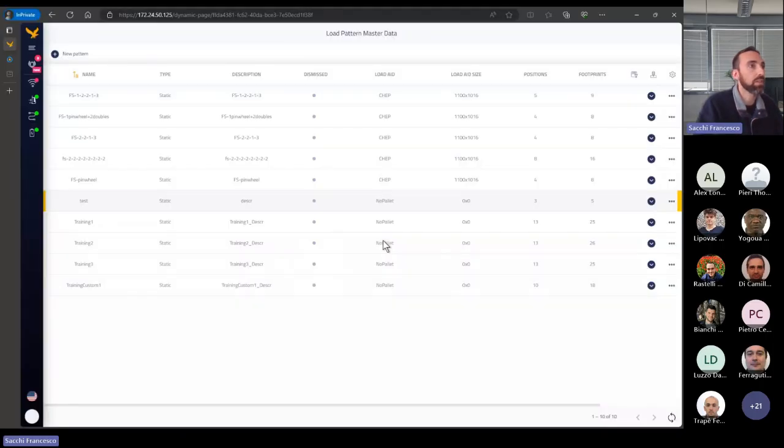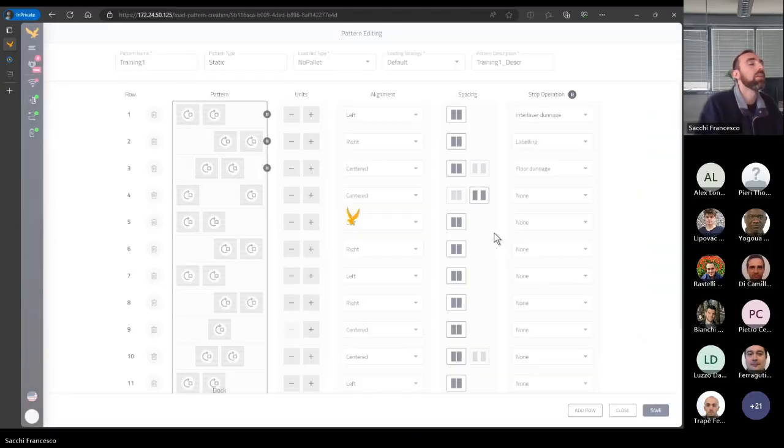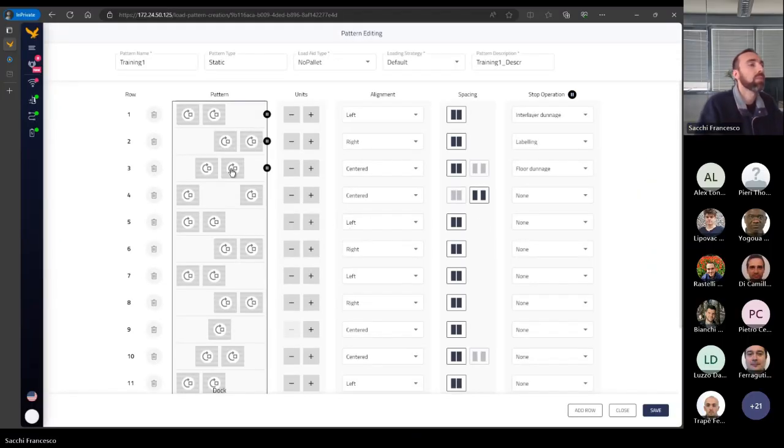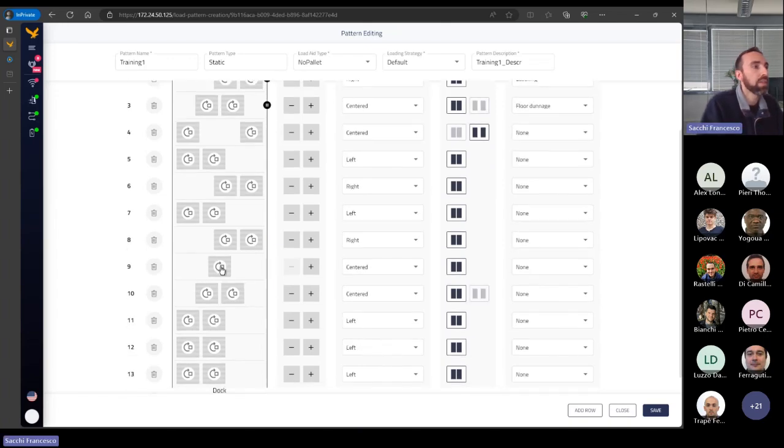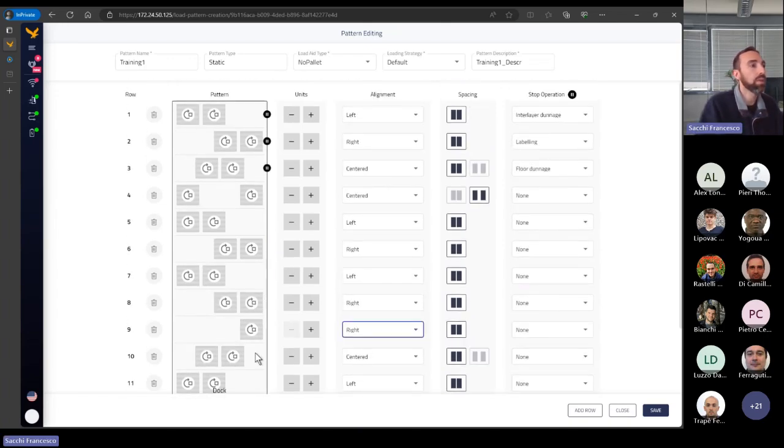Why is this necessary? If we open a load plan, we see, for example, a situation like this, where we have only one row in a position, but it's on the right. So what happens?